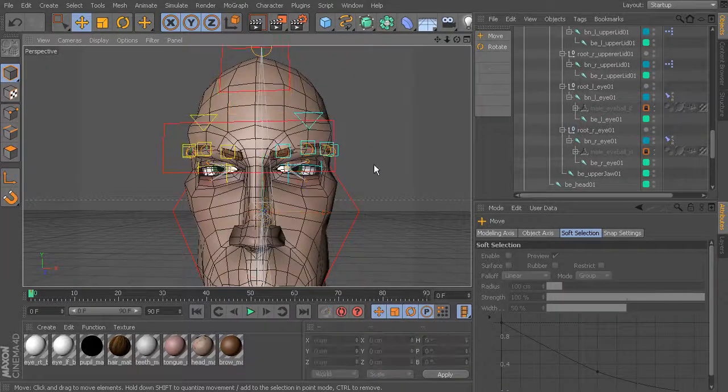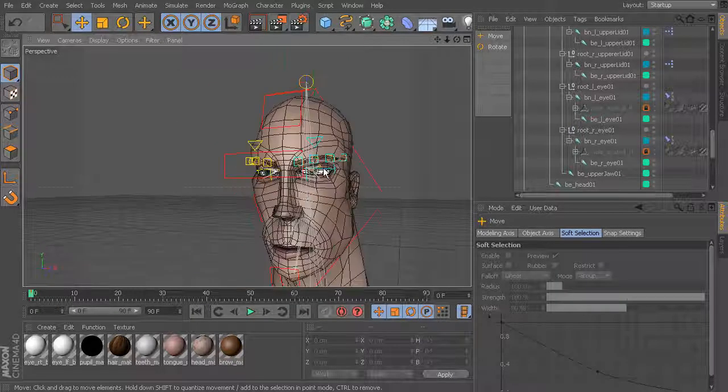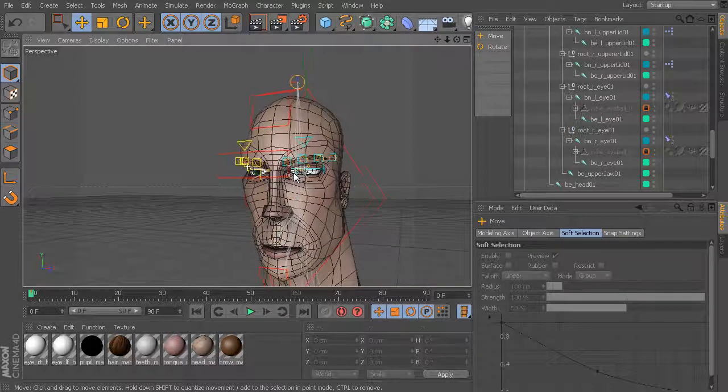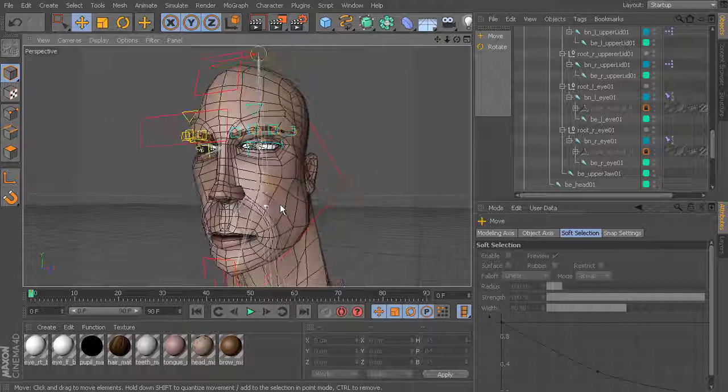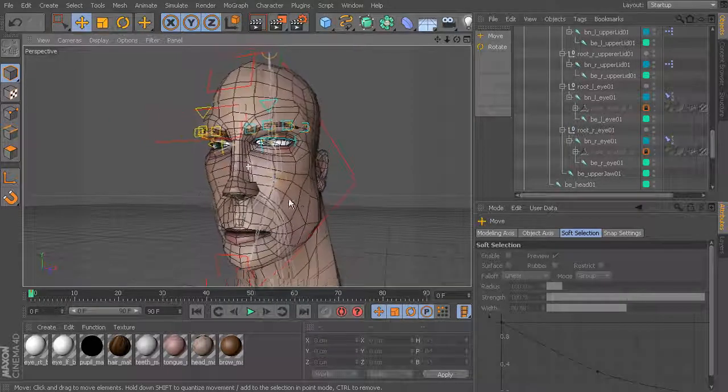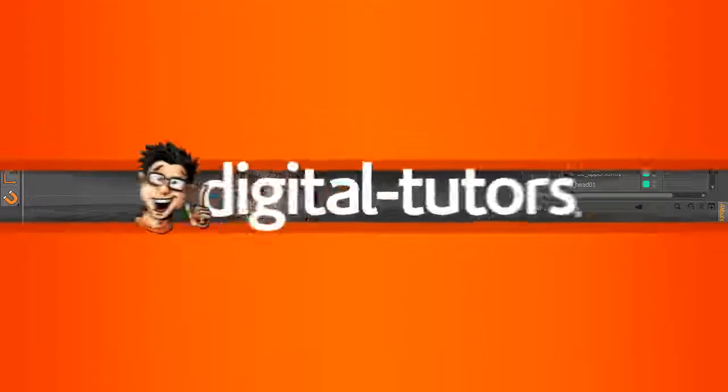All right, well, that finishes up our work here. I'll go ahead and undo back. And that finishes up our eye rig overall. So that means that we have the tongue left, and then we can get right to morph targets, and then setting those up to control them in an animator-friendly way. And then at that point, we can clean up our rig and call it good to go.